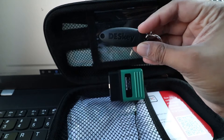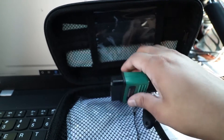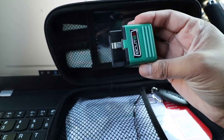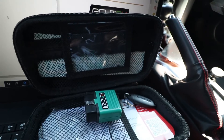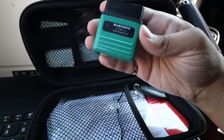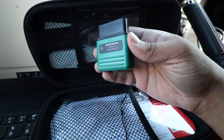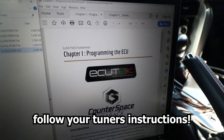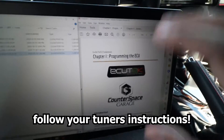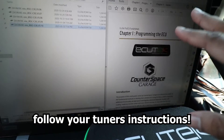You also get your license on a USB key — this is unique to you and your car, and it's something you can sell later on if you want. You also get a cable so you can plug the dongle into your laptop when doing the tuning. Unfortunately with the Bluetooth app you can't actually do tuning yet, but you can do data logging from there. Most tuners will send written instructions, so just follow those.